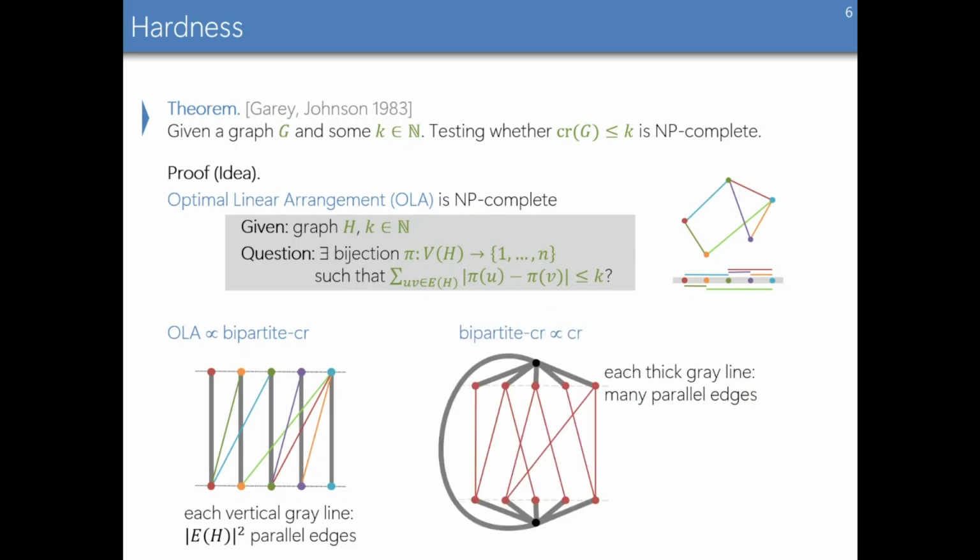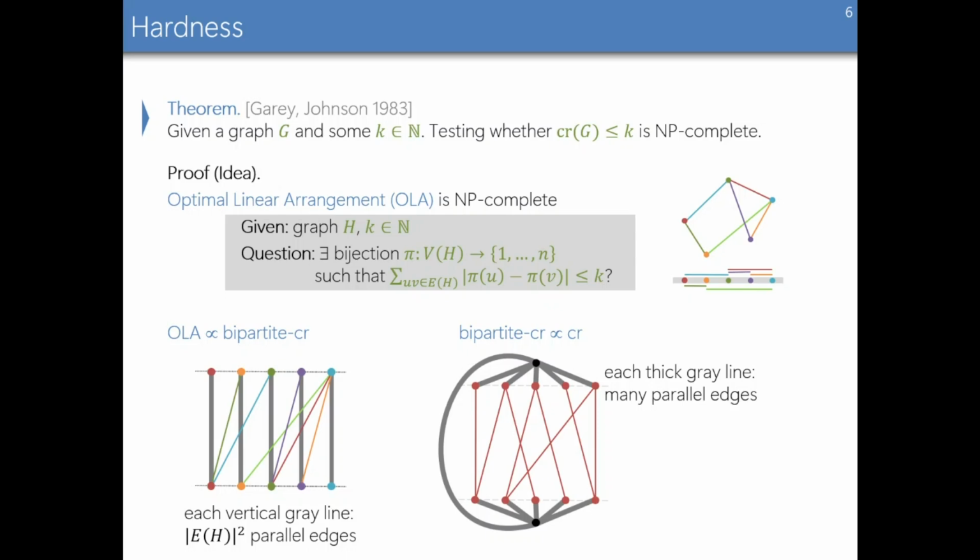So what Garey and Johnson did is, they are now thinking about, okay, give me any bipartite graph with the bipartite crossing number problem. And now I want to show, since I know that the bipartite graph problem is already a hard problem, I just transform it further into a normal crossing number problem. And all I have to do is, I have the red graph here that is just the instance of a bipartite crossing number problem, hard problem. And now I attach, again, thick gray edges here, and each thick gray edge, again, is a number of many, many parallel edges. So you really do not want to cross them.